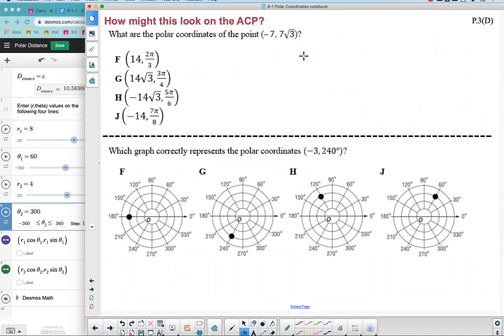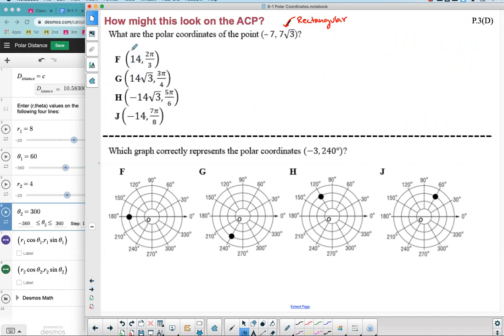But not only that, this point is what we call rectangular form. Now, it's rectangular, and you might be thinking, how do you know that? Well, I can explain it quite simple when I say, look at the second value. If it had a degree symbol, then it would be a polar with a theta. It doesn't have a degree symbol. Or if it had a pi, that would represent radians and it would be in polar, but it doesn't. That must be an x and a y. So they've given me from the chart, if you think about it, an x and a y.